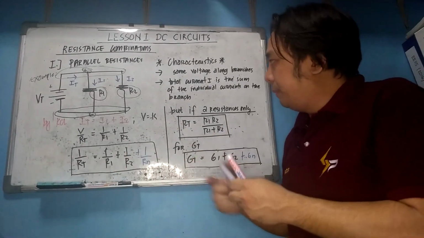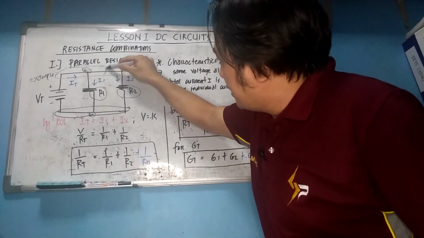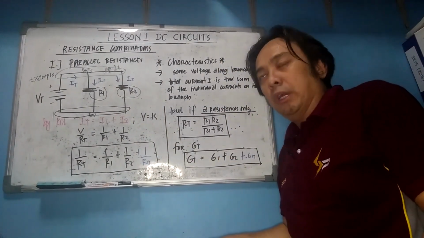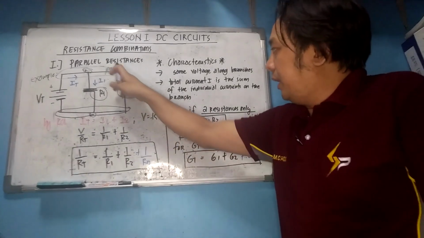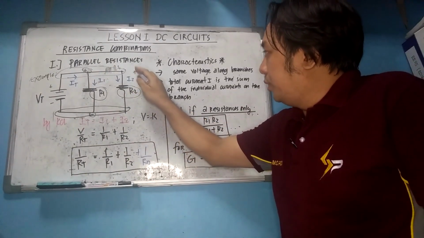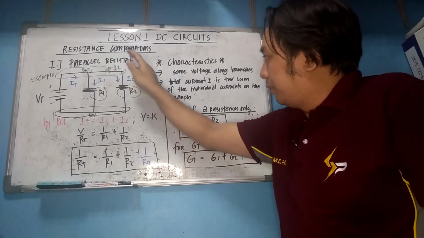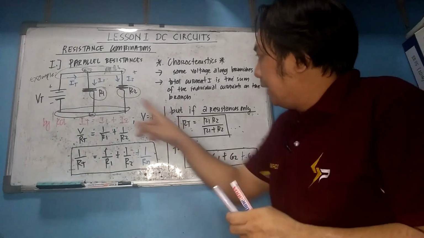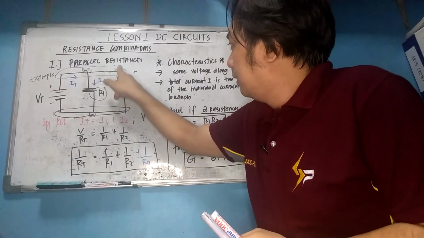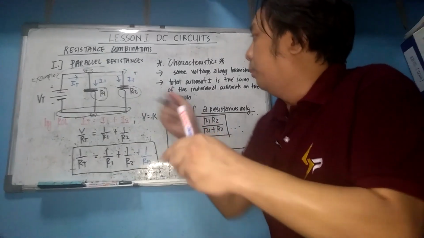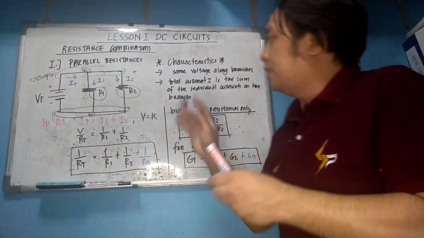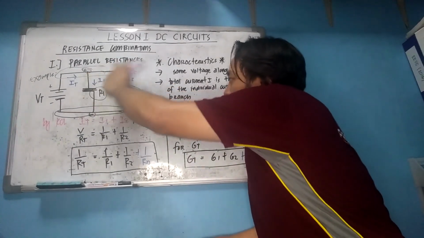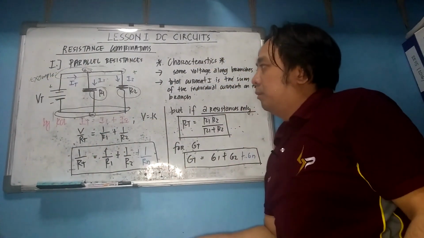However, this will be a different case if you have a resistance R3 here connected. Okay, R1 and R2 are not parallel anymore. However, R3 and R2 are in series, so you need to add them up, and then whatever the result here is in parallel now with R1. Okay, for that, this is a perfect parallel combination because there are no resistances in between resistances. So you have R1 and R2 on the same polarity marks.